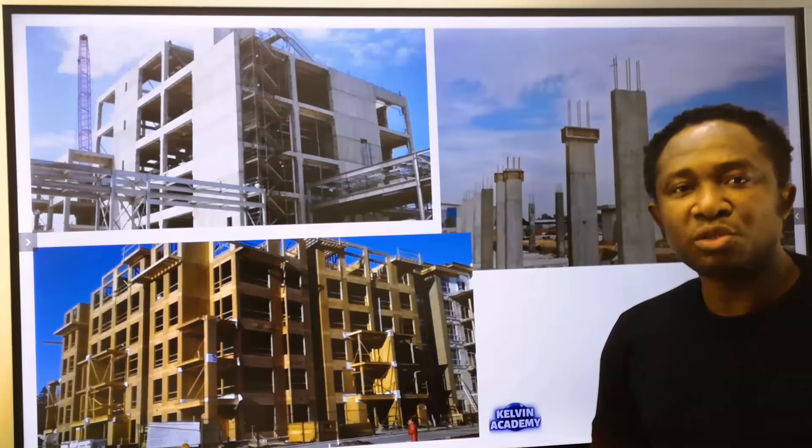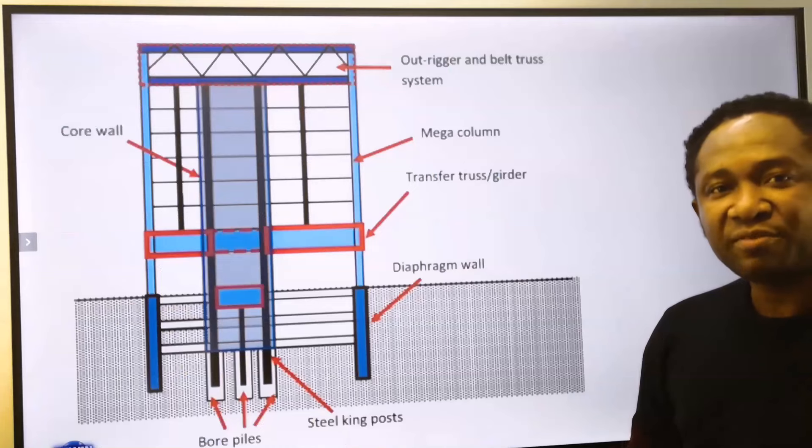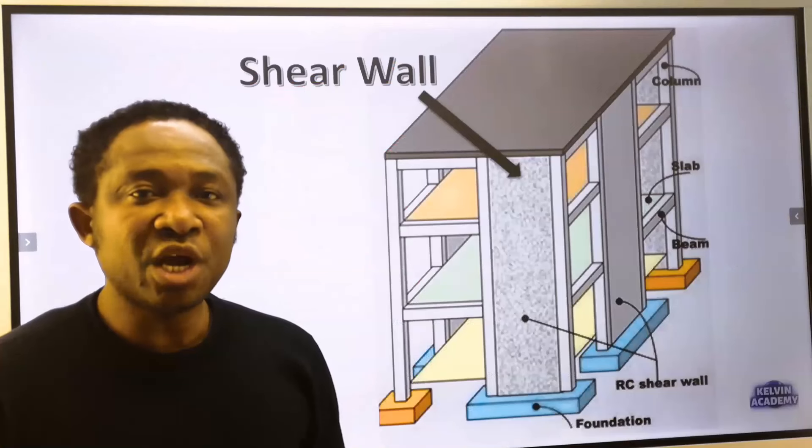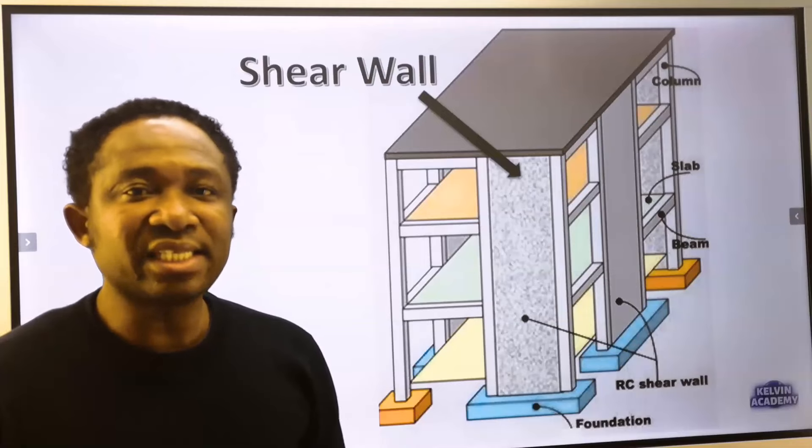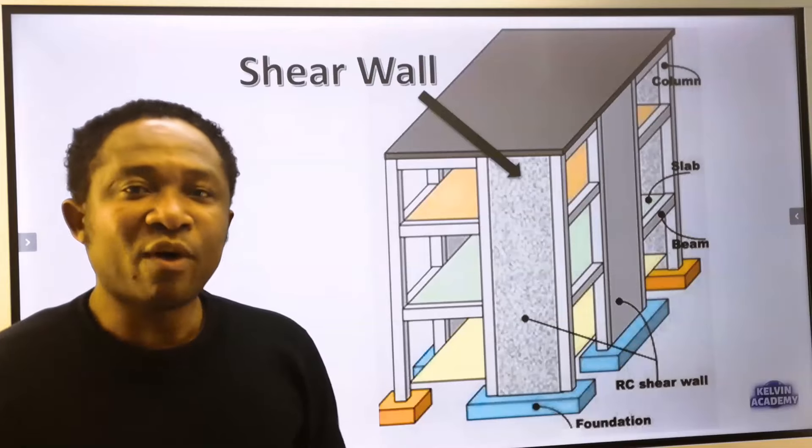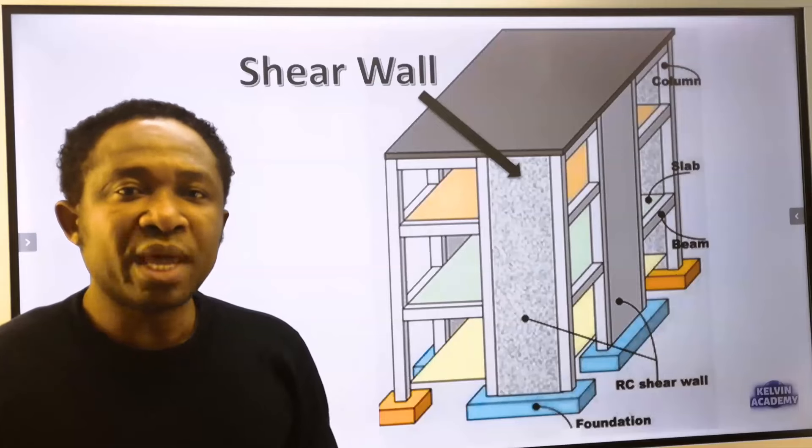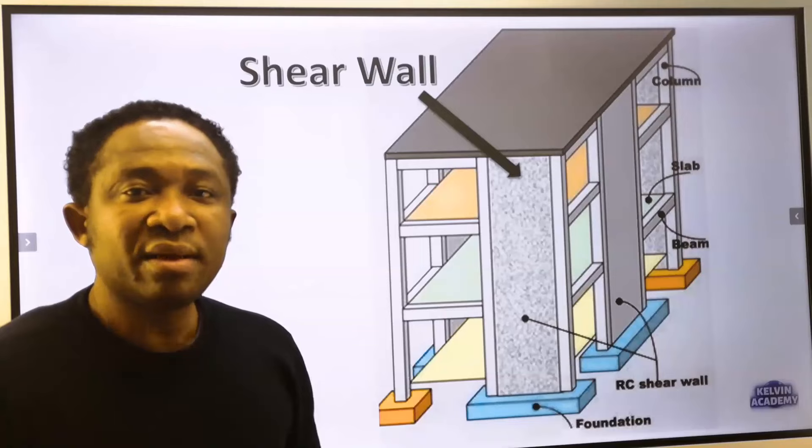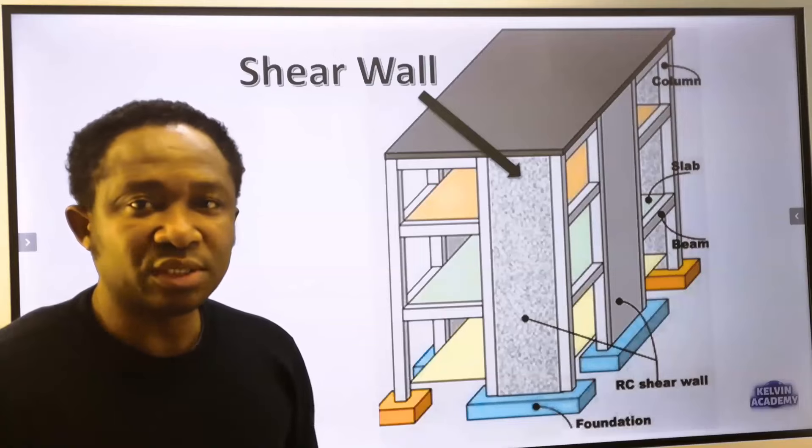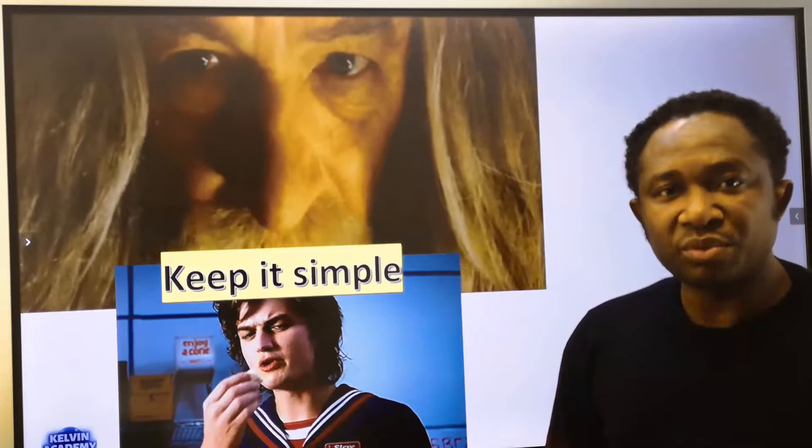Some structures can have many shear walls. To keep the definition simple, a shear wall is a column that has exceeded the acceptable design length for a normal column to be able to withstand more loads, which are usually vertical and horizontal. The definition is to keep it simple, not to complicate the explanation.